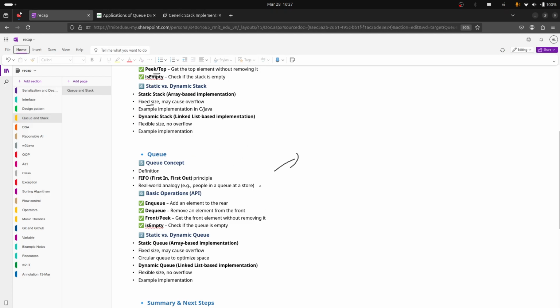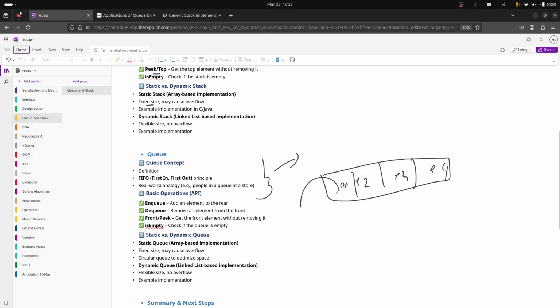And for the queue, the definition is first in, first out, right? The first element is going to pop out at 1, at 2, at 3, at 4. The element is going to be left out. When we add elements, we're going to add at the rear. Right? The rear right here. For example, I display a queue with the fixed size for the standard version. It seems like the stack, right? That I even on the right, so that it has the physical size right here.